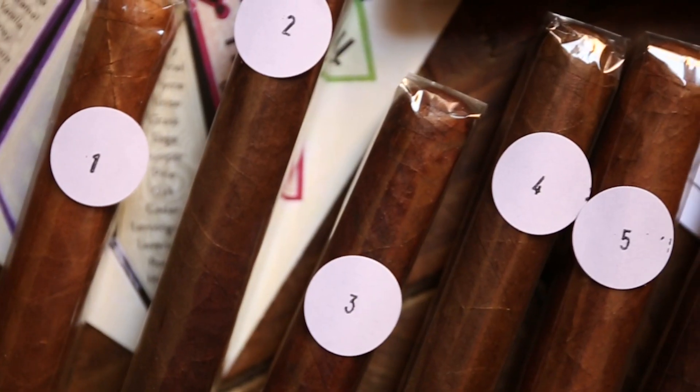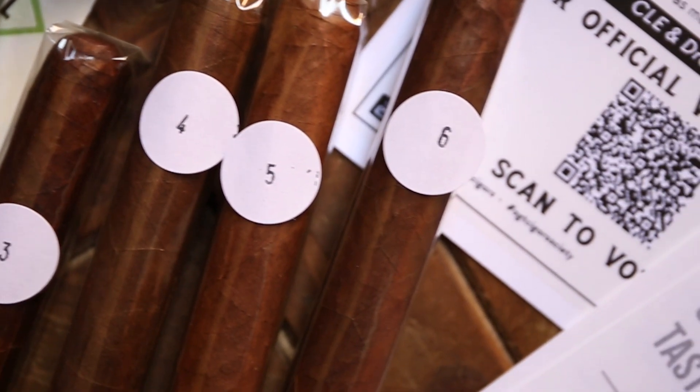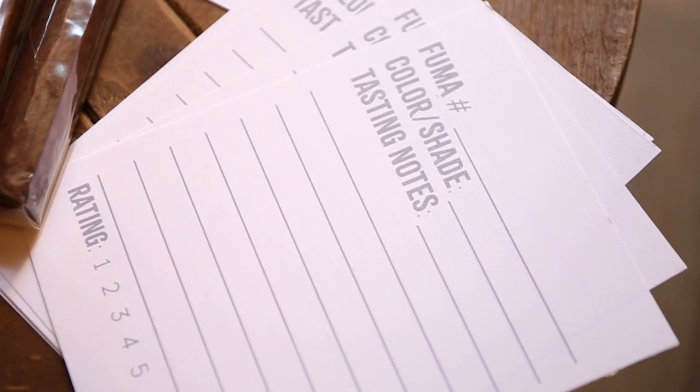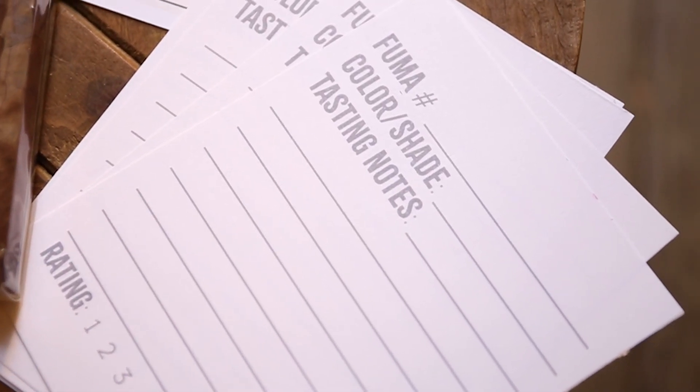What do these numbers mean and what do you do with them? There is a card included in your pack — a Fuma tasting notes card, one for each. You have six tasting notes cards and the OGT flavor wheel. The card has a QR code. You scan that QR code on your phone and it takes you directly to the numbers — what number is what tobacco — and it matches those up so you can write them down on your blending cards. On the blending cards you have the Fuma number, the name, the color or shade as it appears to you — official gradings like Colorado, Colorado Claro, or simply light brown, dark brown, whatever you prefer — and then tasting notes for cold draw, dry draw, lighting it up, first third, second third, and final third, plus your rating from one to ten. Make certain you do not vote anything until you've put the rating on your cards and know exactly what you're looking at, then scan the QR code and put in your official vote for which is your winner.